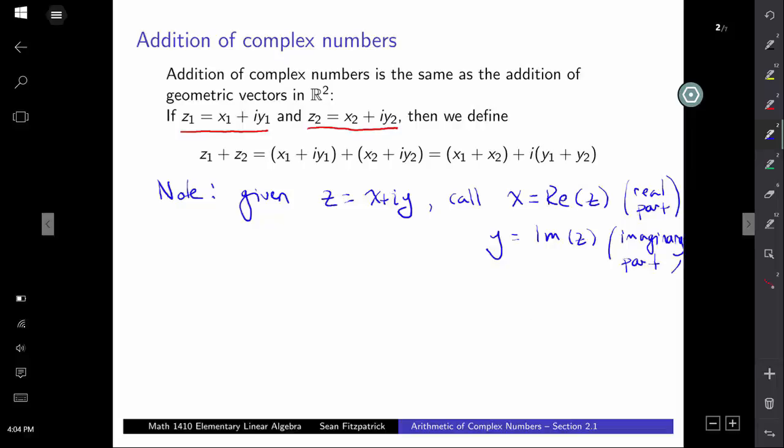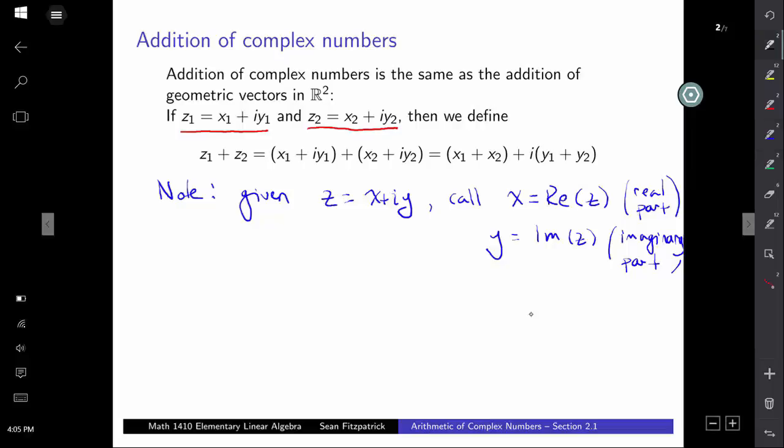And so this terminology dates back to the 16th, 17th century, when people refused to accept that there was such a thing as a complex number, and so they declared these things to be imaginary, as numbers that couldn't possibly actually exist. They were simply figments of people's mathematical imaginations. So with this language, one way to describe addition of complex numbers is to say that to add two complex numbers, you simply add the real parts and you add the imaginary parts.